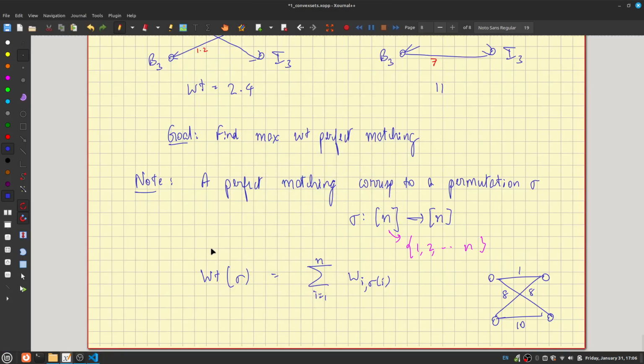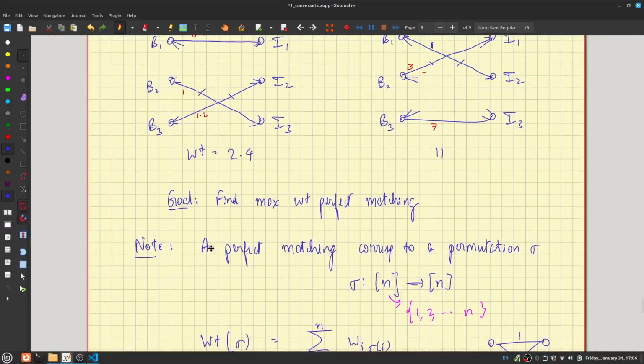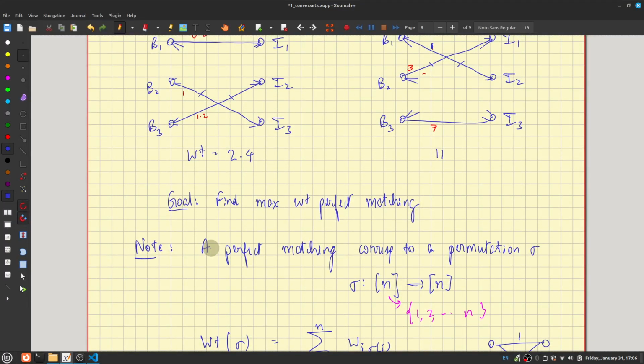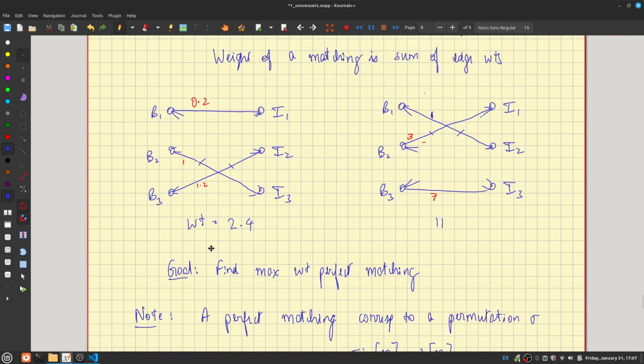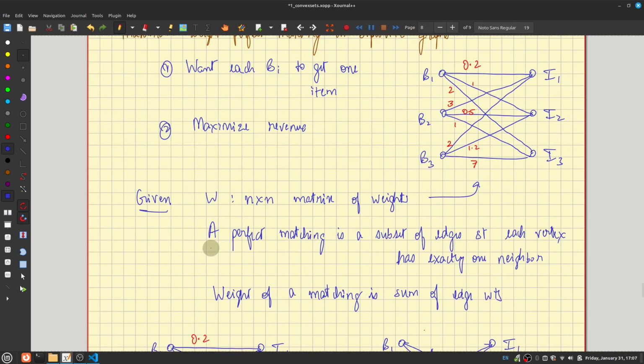The answer is yes. There's something special about the maximum weight perfect matching for bipartite graphs. We can solve it by, we only have to check n swaps. Not really. So we'll use a completely different approach. Whatever you're suggesting is a very combinatorial approach. I am not going to solve this combinatorial optimization. In fact, this is a discrete optimization problem, and I'm going to formulate it as a continuous variable optimization problem.